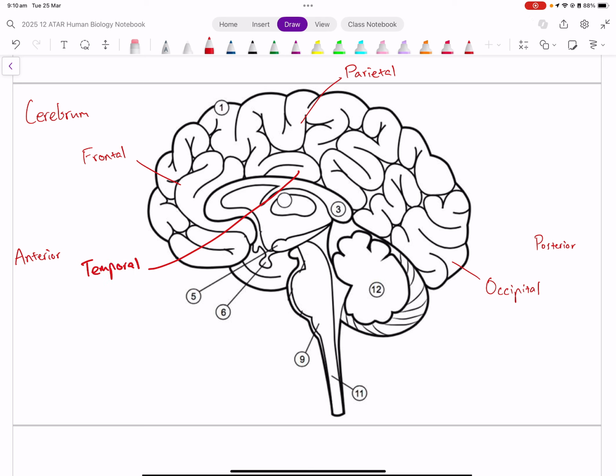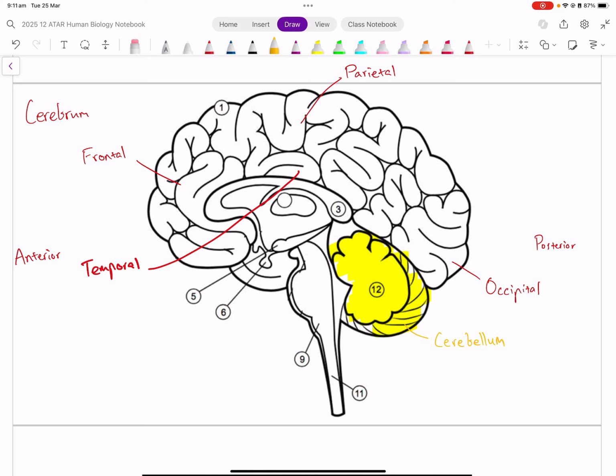So now that we've labelled all of the key lobes of the brain, we're going to label some of the other structures found within the brain. The first one is this structure here that I'm highlighting now in yellow. This structure is known as the cerebellum, and the cerebellum is a really important structure when it comes to posture, balance, and general fine motor control. So I'll label the cerebellum here. And this one often gets the name like the brain beneath the brain because, as I'll show you in the next image on the next slide, it does look a little bit like a mini brain sitting beneath the rest of the cerebrum.